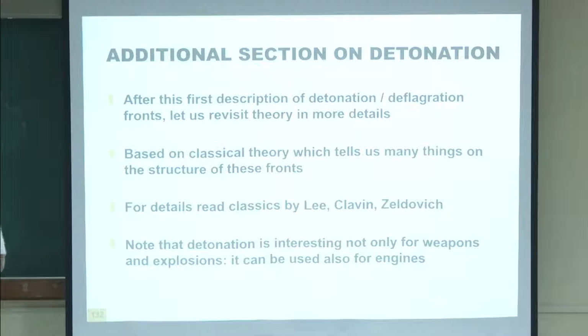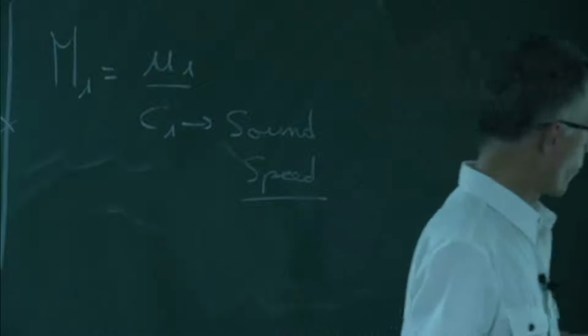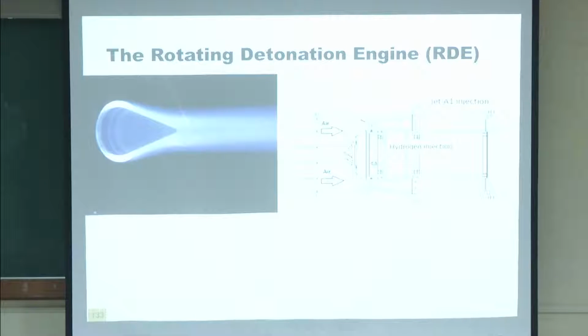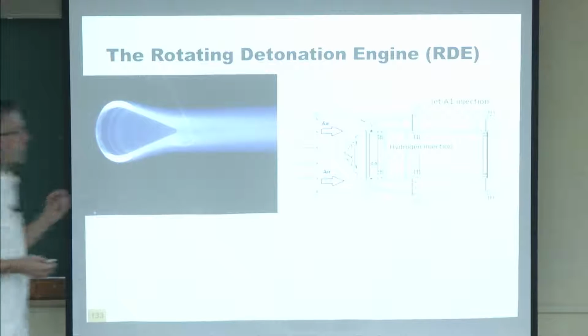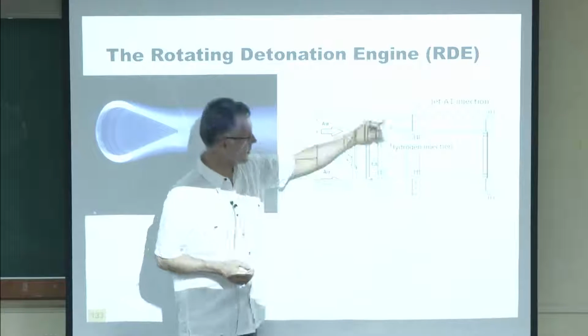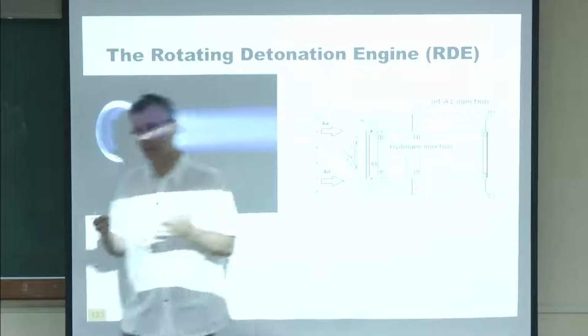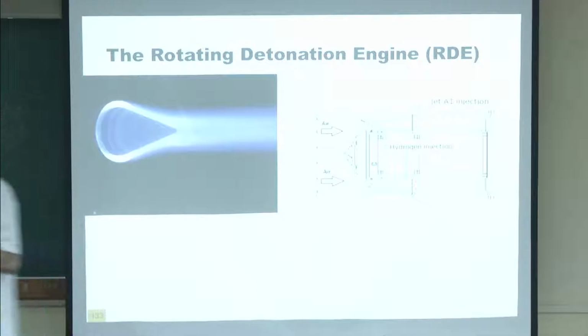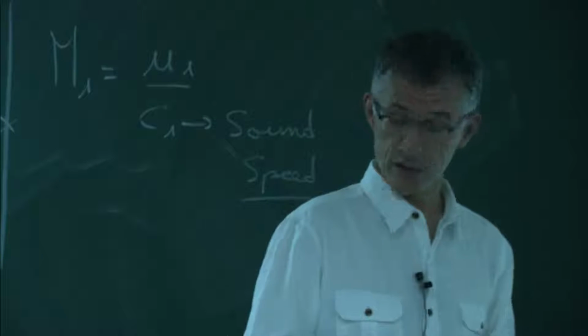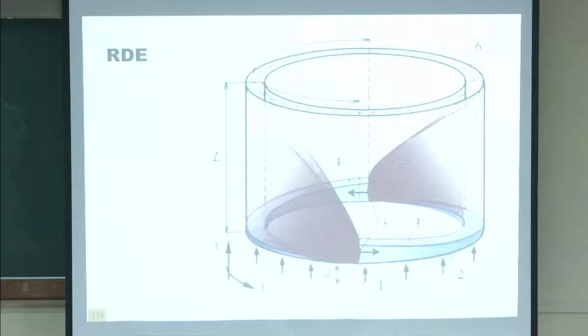It's detonation. As said this morning, detonation is really for weapons, but not only. We start seeing now that more and more people are interested in detonation for engines. There's one example here, which is the rotating detonation. Some people want to replace the combustion chamber I've shown you this morning, this annular chamber. They are thinking of replacing it by a chamber where combustion will not be subsonic, but combustion will be a detonation, a rotating detonation. So for example, one concept is this one.